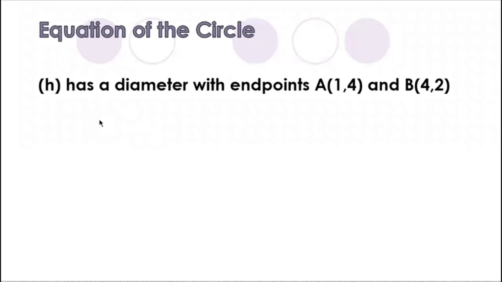Okay, next, under of example 1, letter H. Again, ang target natin dito is equation of the circle in standard form. And the condition is based on letter H. So, has a diameter with endpoints A, point A coordinates 1, 4, and point B coordinates 4, 2. So, directly, gagawin natin, sketch muna natin. Ibig sabihin yung ating mga coordinates ay located sa first quadrant.